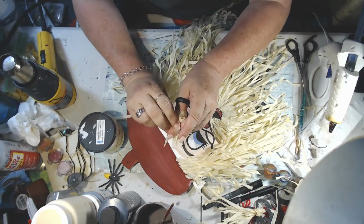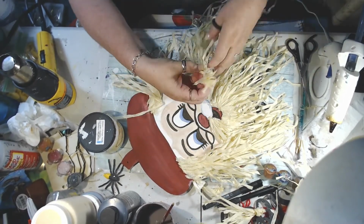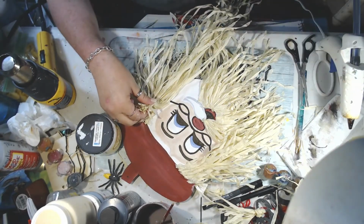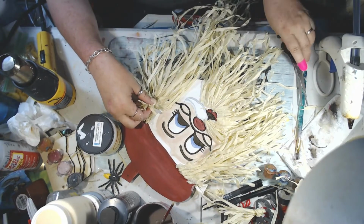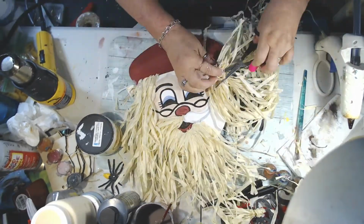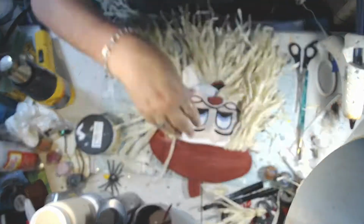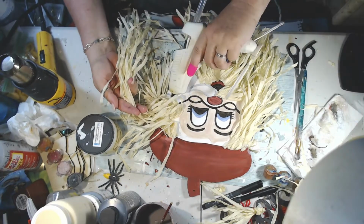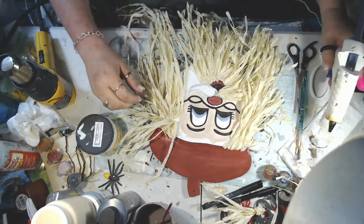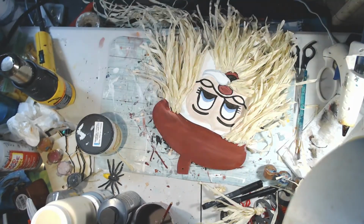So again, I'm putting another knot in the end of my hula skirt piece. And I'm going to glue it down right below the knot and then press it into place and then cut the knot off. And pull down the hair and press it down.